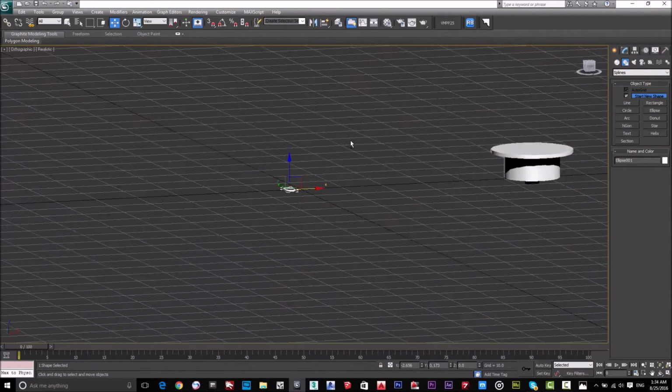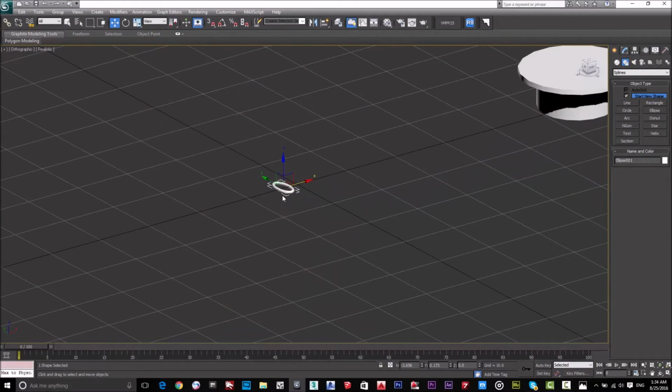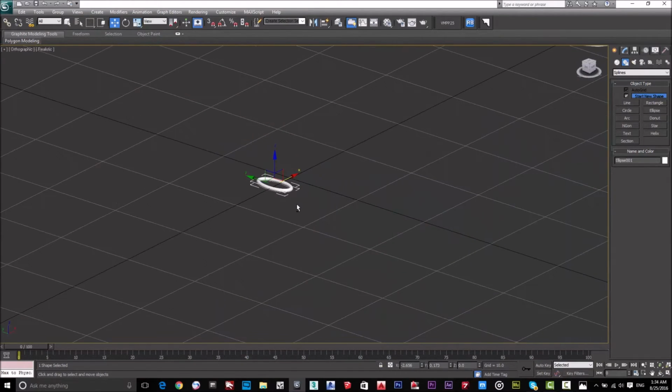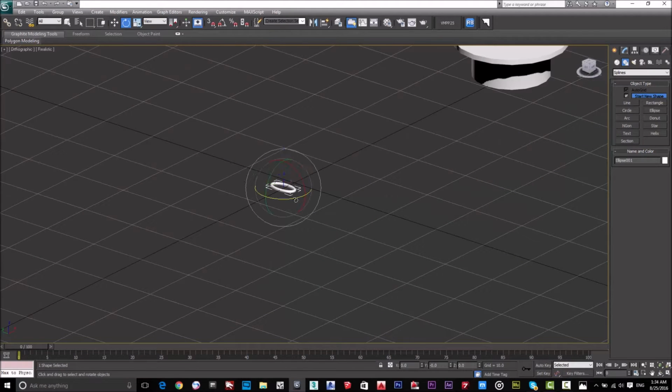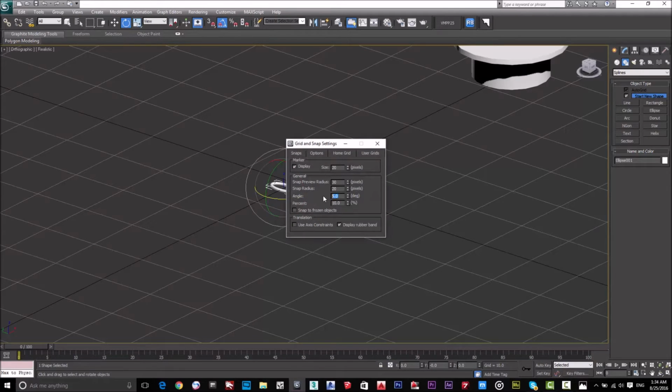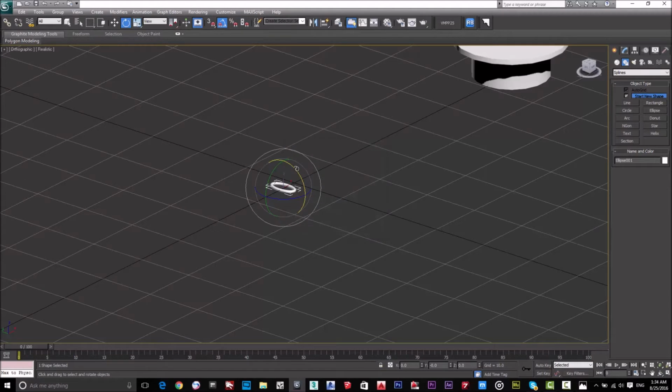Now, as we can see, I have to rotate it 90 degrees. So I will go to rotate command, which is E through the keyboard. Then I will activate this command A, which is the snap toggle, as I said before. Right click here, then I will make it 90 degrees here. So then enter and close it. When I made it, immediately it became 90 degrees.